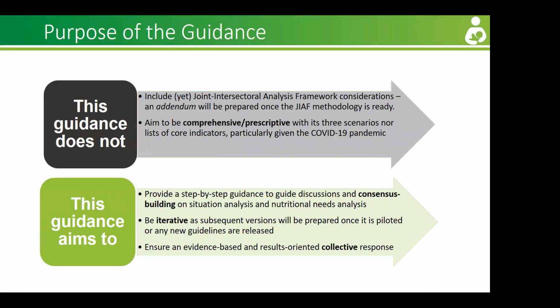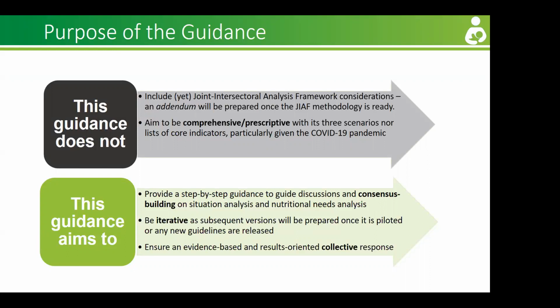Also, given the COVID-19 pandemic, a number of things have changed, to say the least. The best source of guidance for NIS, so Nutrition Information Systems considerations, would be the briefs that are prepared separately by the NIS Technical Working Group of GTAM, which is readily available on the GNC website. I'm sure a number of you have already seen the first brief, as well as on the newly launched GTAM website.